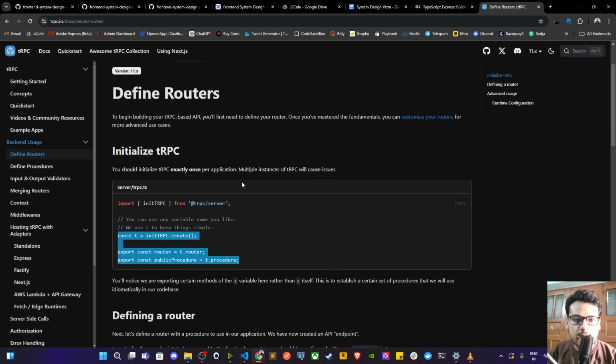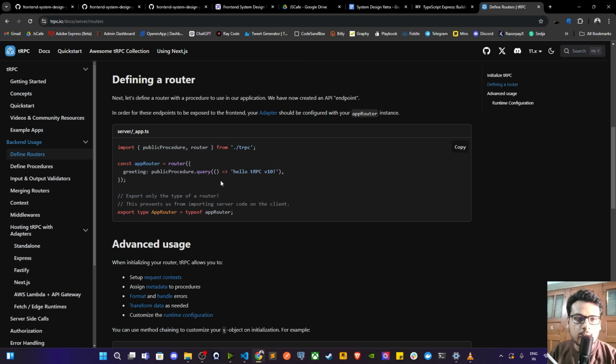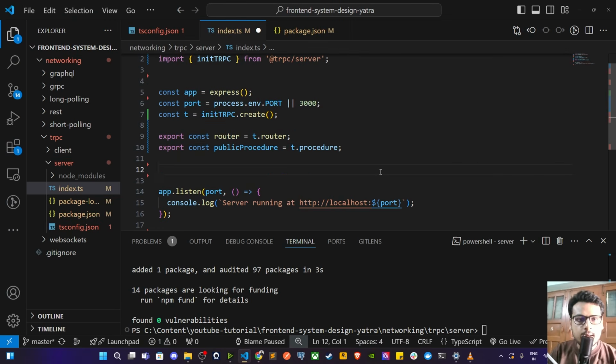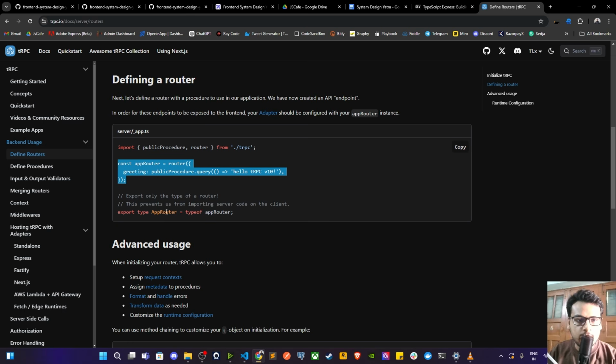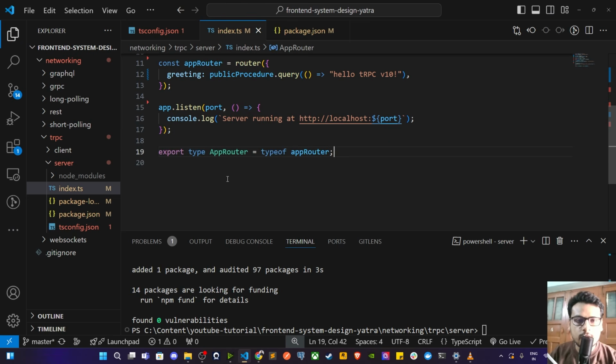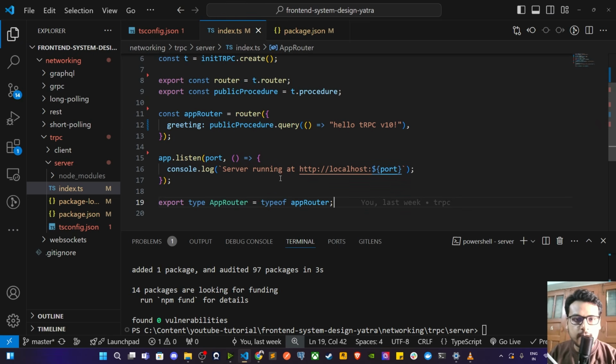But first of all, let us focus on getting the app running. You can see that they have created an app router. Let me paste it over here, and they are exporting the app router as well. So this is all the boilerplate which we are doing.